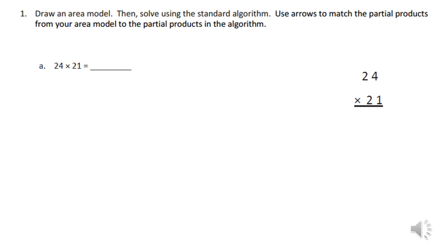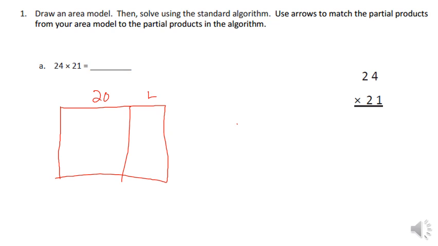Okay, in question A, we're going to draw an area model, and we're going to do it with renaming, which means we are going to list both factors by place value. We're going to start off with the top one, which is 24, and then the bottom one, we're going to do 20 and 1, so we're splitting them up by place value. Now over on the standard algorithm, we'd start off with 1 times 4. And it's the same thing on the area model. We got 1 times 4, and that would give us 4.